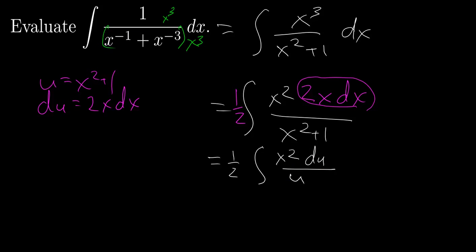I have this x squared. So this is that back substitution step where I go back to my substitution equation u equals x squared plus 1, and I need to solve for x squared because that's what I have left in my integrand. So I solve for x squared by subtracting 1 from both sides of this equation. So I get u minus 1 equals x squared. That's what I'm going to plug into my x squared in the integrand.